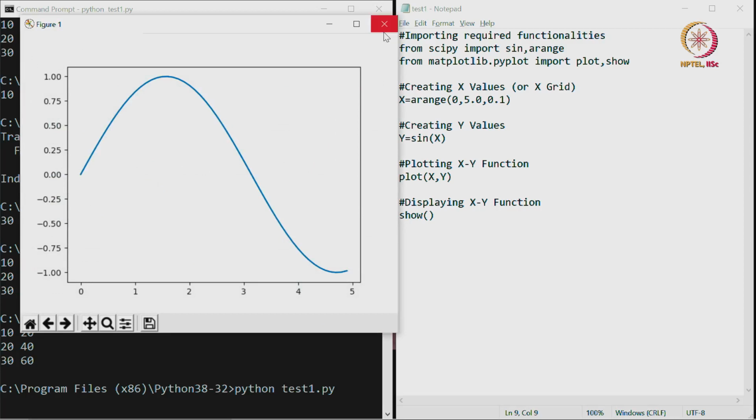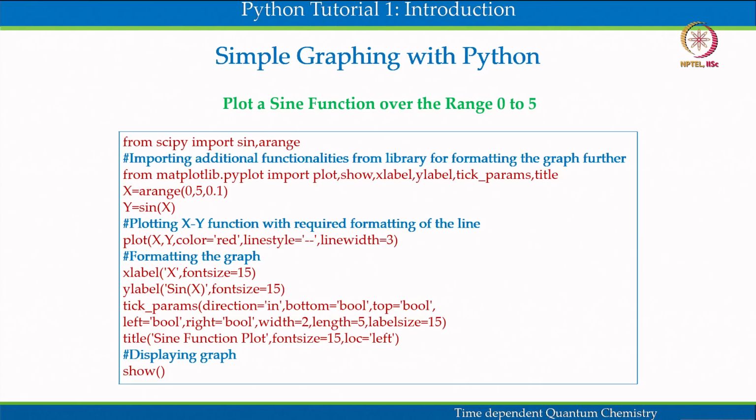But if you look at the plot itself, it requires a lot of editing. Editing is required because we would like to place a title in this plot. We would like to place an x-axis label and y-axis label, name them, and change the font size. There is a lot of editing which is required right now, and the editing can also be done, but for each editing I have to import the functionality.